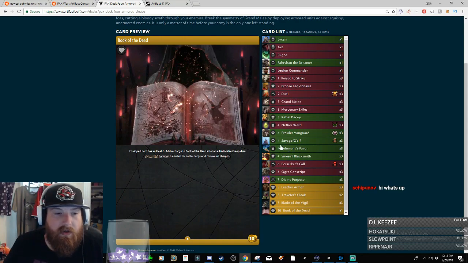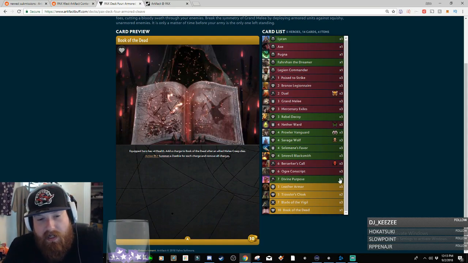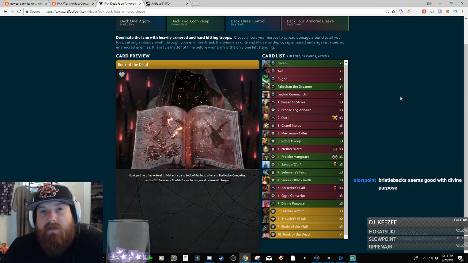This is obviously going to be a decent one if you have a lane where you've got a lot of creeps and you want to keep pushing that lane. You can commit a lot to that lane and have the Book of the Dead and resummon a lot of zombies for all the creeps that died. So we're going to have to see how that one turns out. It doesn't seem as powerful as some of the other level 25 items that we've seen, but it seems pretty good regardless. But that is going to be it for the Red Green Armored Cleave deck from PAX.